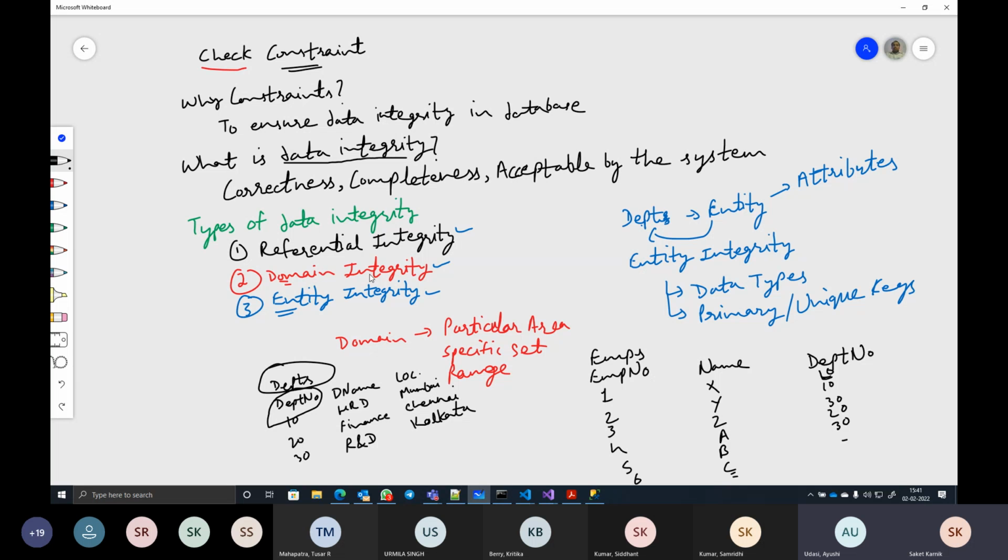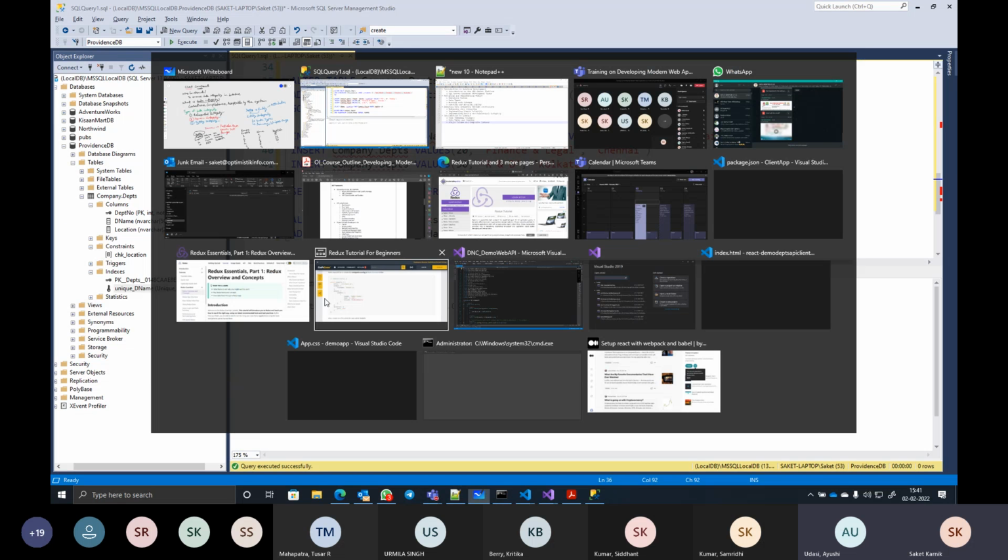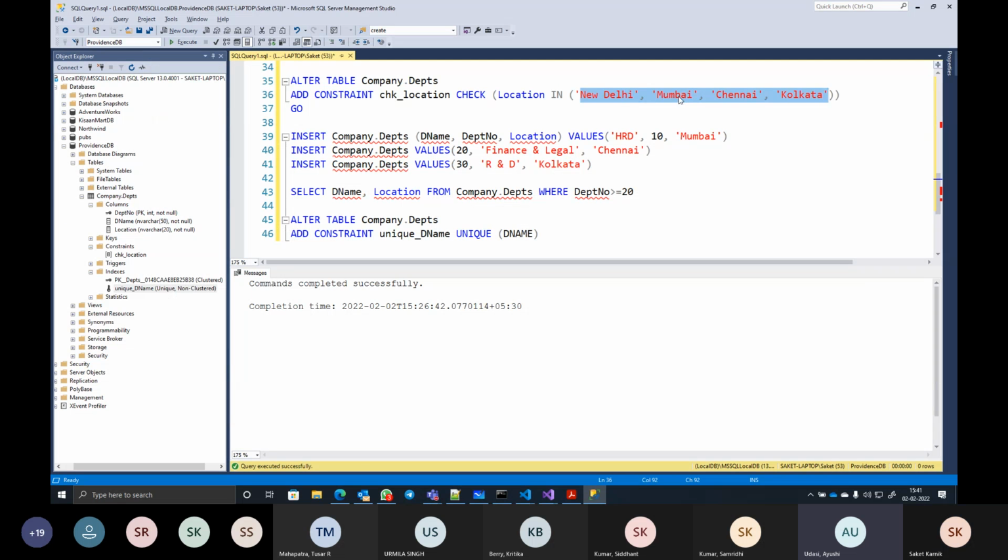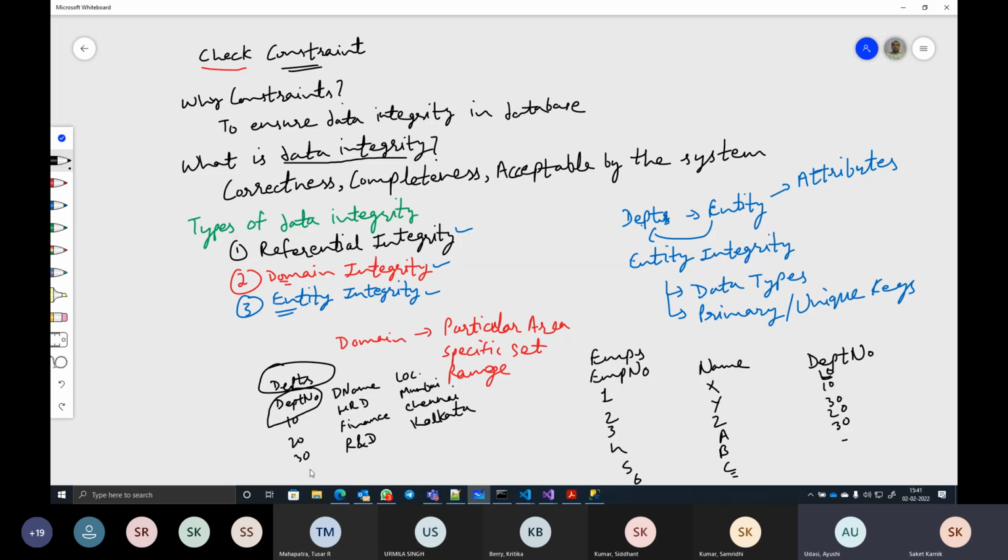In the earlier case with domain integrity, we provided a list of values here only. But in this case, tomorrow if I add a department with number 100, 100 would also be acceptable from then onwards, right? So instead of hard-coded values, I'm referring to a table and a column within that table. If the value exists there, I accept it here.